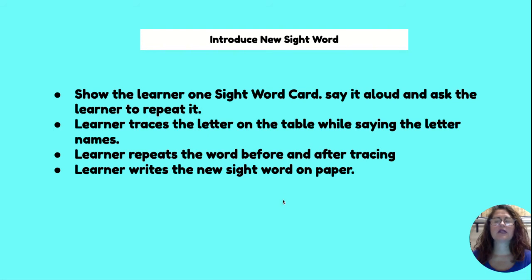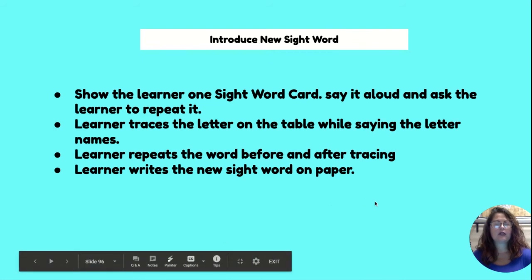All right, so now we're into a new sight word. So our new learning today is a sight word, and sight words are different because they don't sound out correctly. So when a child traces, they will say the name of the letter instead of the sound because they don't sound out. That's why we call them red words. So we're going to do the first one.